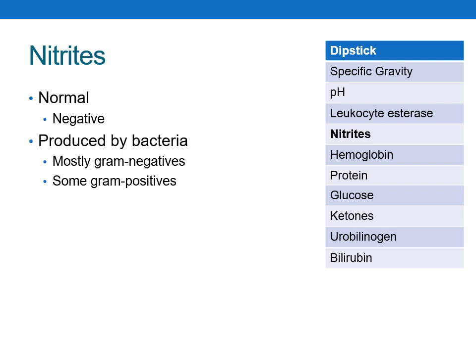Nitrites are similar to leukocyte esterases in that they're not normally found within the urine, and their presence could indicate an infection. Nitrites are produced by bacteria that are able to reduce nitrates to nitrites, and most of these bacteria are gram negatives. However, there are a few gram positives that can also perform this reduction.